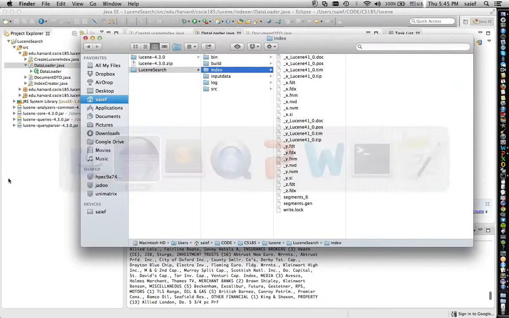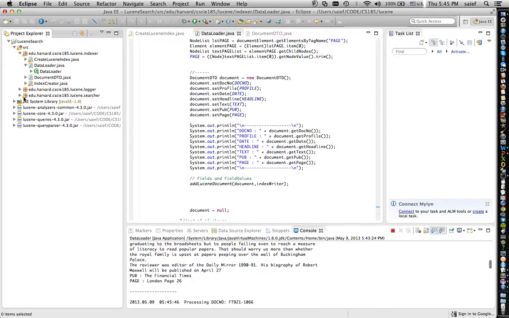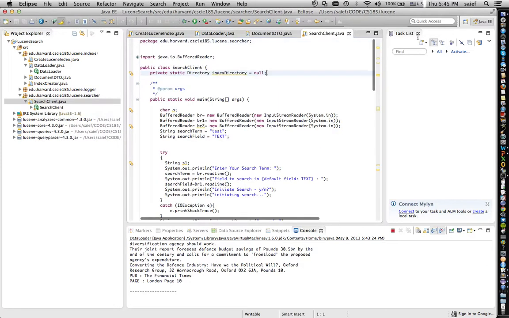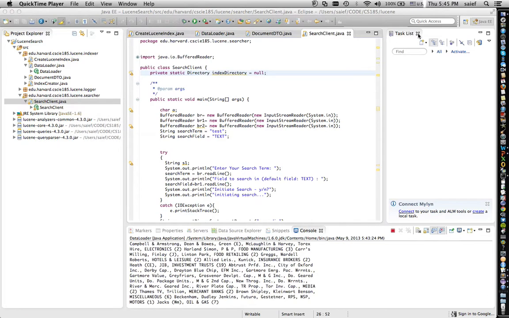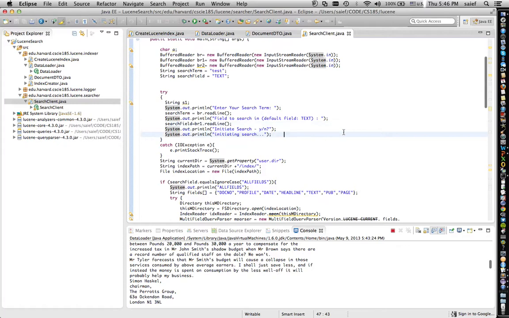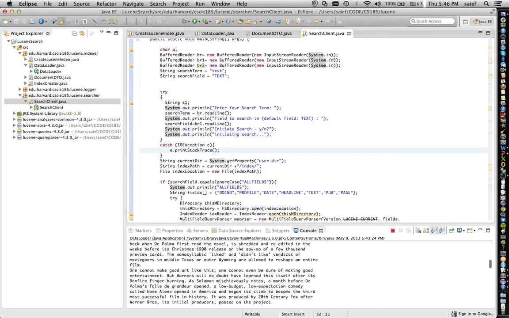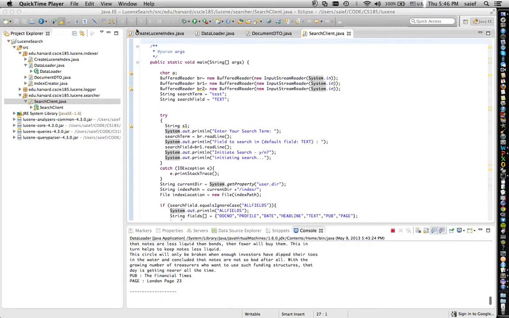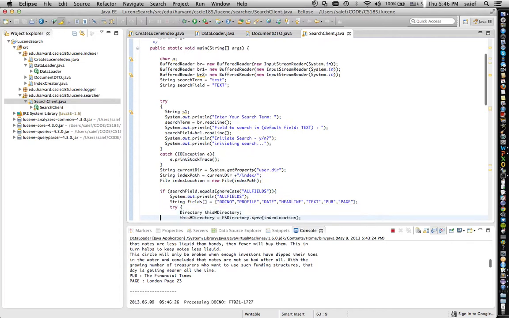While it's indexing, let me go over the searching part of it. After indexing is done, we'll be able to use this class to run the Lucene search. The main driver function is getting keyboard input from the end user, and the search client allows you to search across all fields.